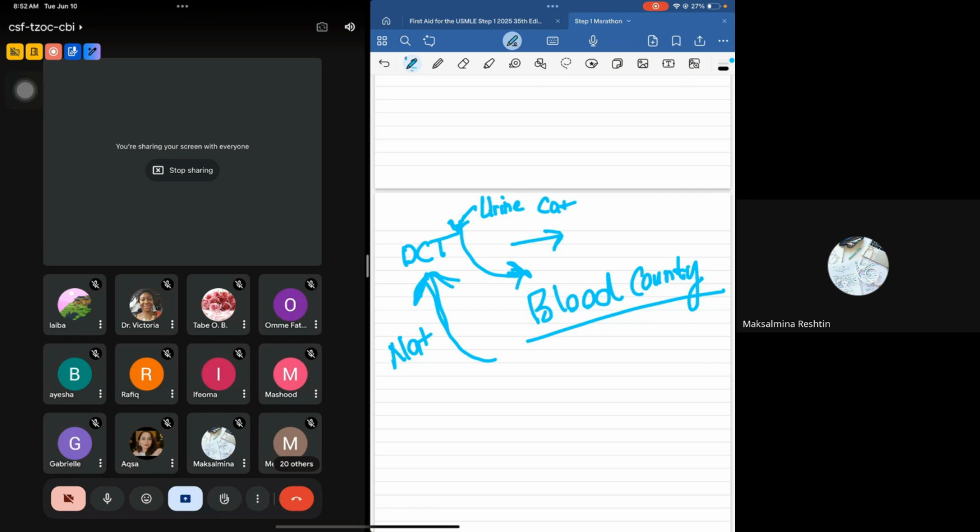After that, we have the loop diuretics as well. They are going to do the opposite of this, right? So we are going to discuss all the remaining part of the nephron physiology and all of the disorders and the metabolic acid base balance and the RAS system tomorrow, right?